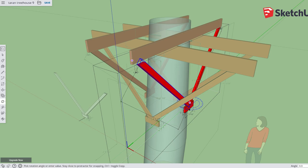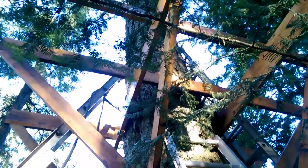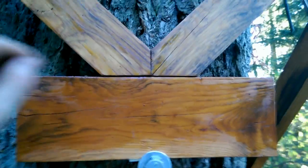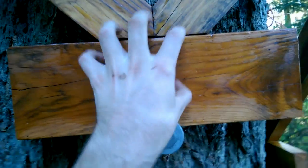We put in all of these supports. I've never actually seen anybody else build a tree house this way — it's a tangent design. These 45-degree 2x4s are tangent to the tree, and that's the only way I could figure out to get them to work with that big bolt there. These two kind of touched each other, so we had to carve a little bit out so that they can peacefully coexist. In the SketchUp model they didn't hit each other, but the tree is more curved than I realized — it leans a little bit to the north.